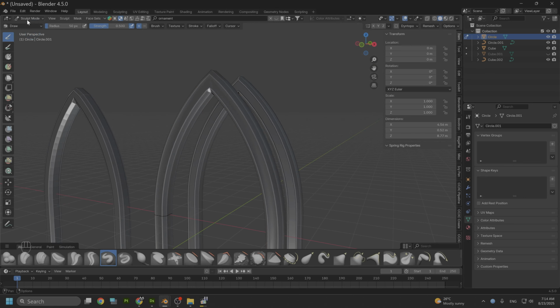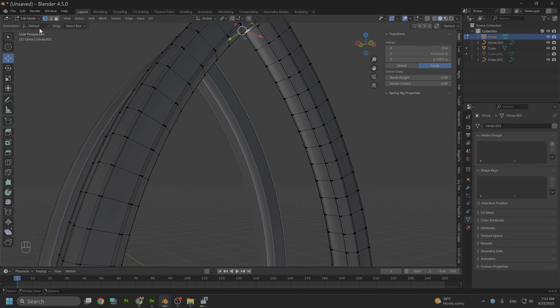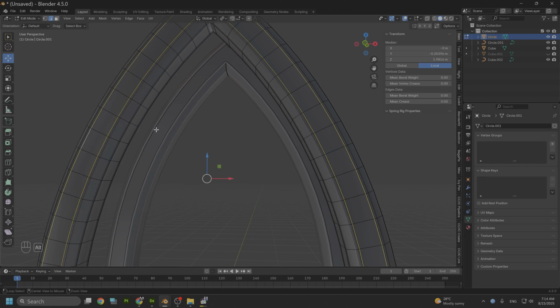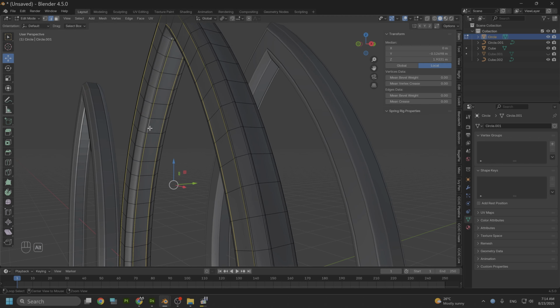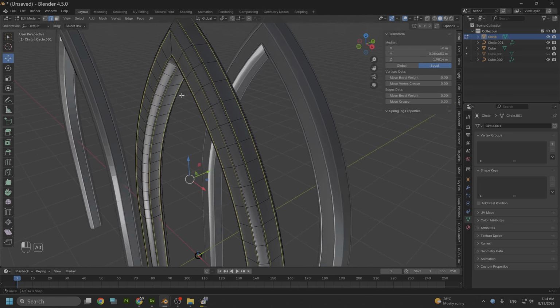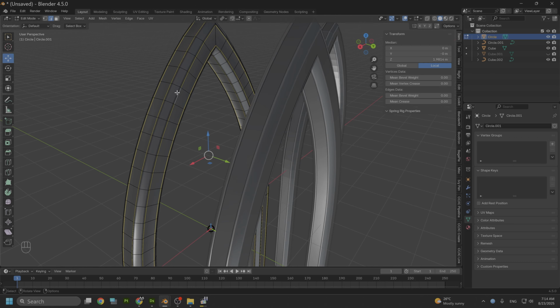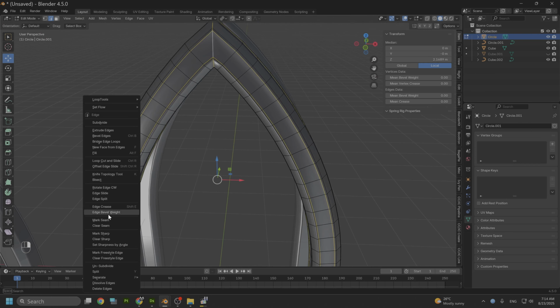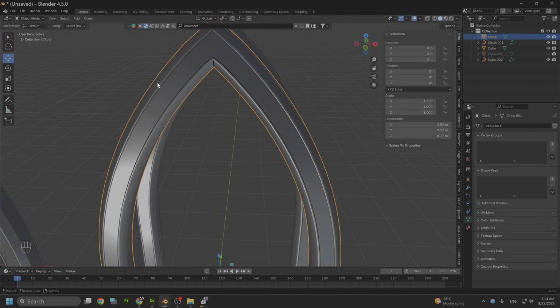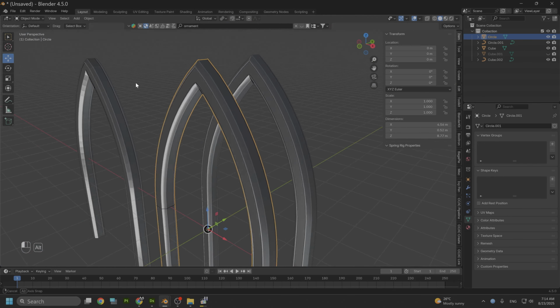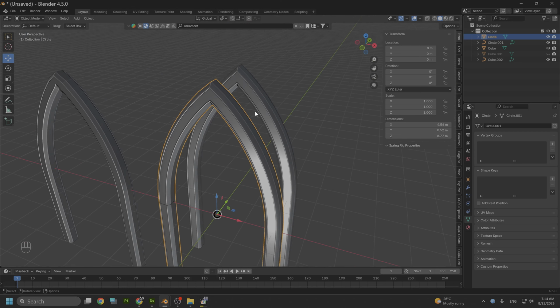And now again we need to mark a sharp, and we have the same shape. So I actually prefer the first way.